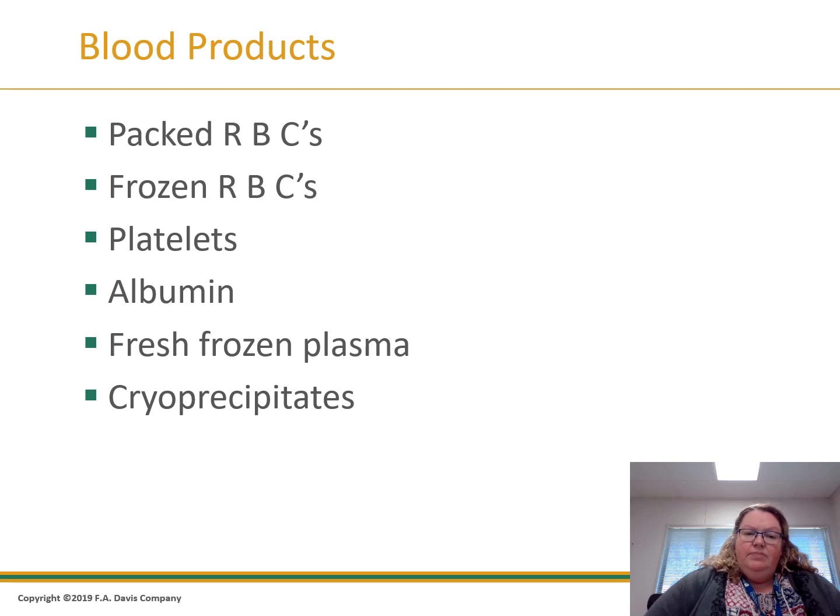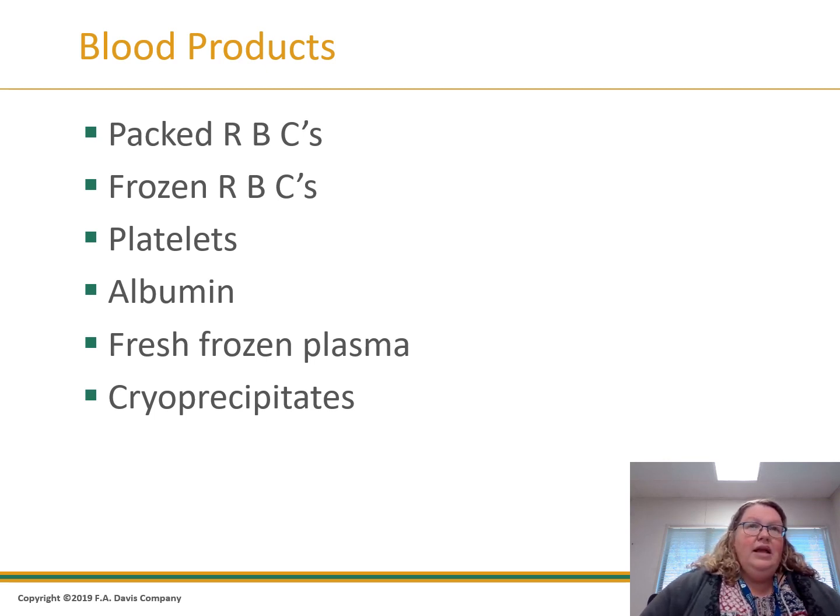So blood products, packed red blood cells, or PRBCs, we order them in units. It's very common, and we very rarely infuse whole blood. Whenever somebody's getting blood, it's usually packed red blood cells, because when somebody's getting blood, they don't need plasma. They don't need the platelets. They don't need any of that other stuff. We just need red blood cells because red blood cells is what oxygenates.